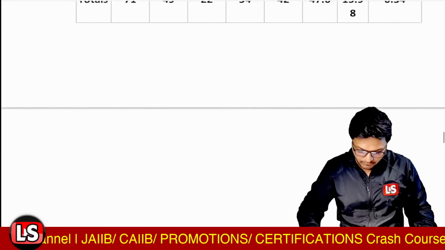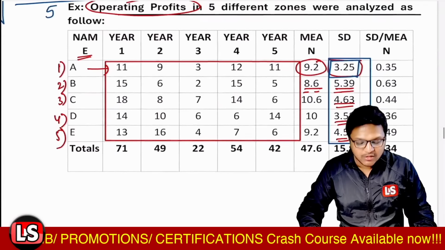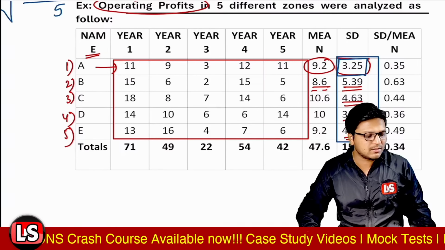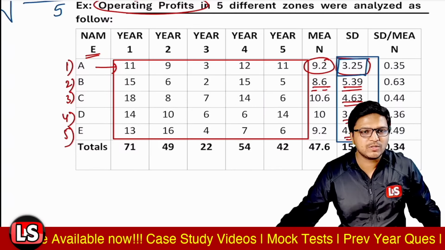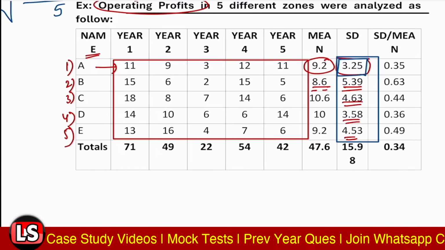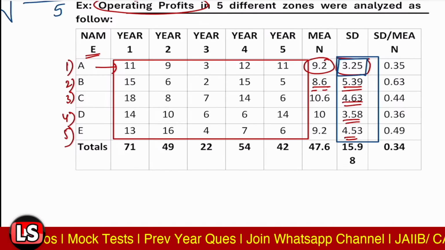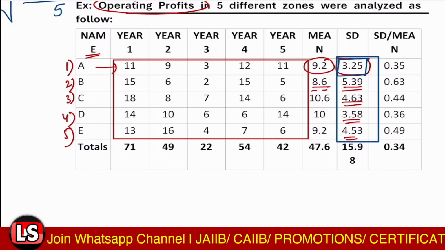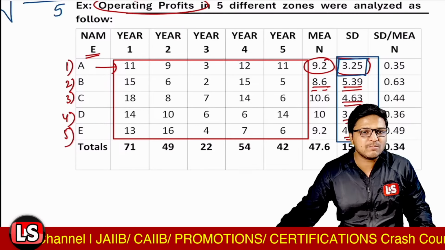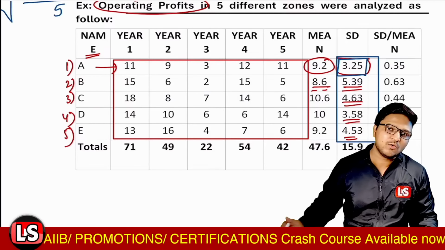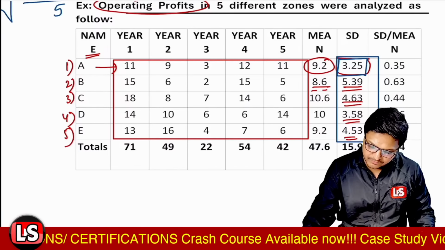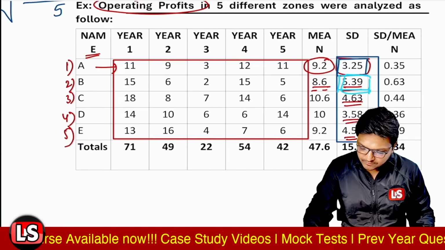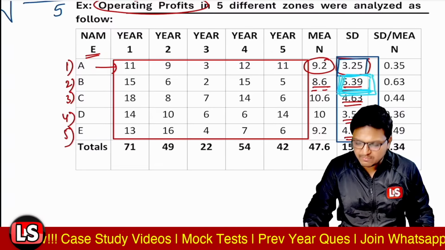From this particular point only, you can infer some information. If they ask you which zone is riskier, what will be the answer? Kindly do answer at the earliest. Which particular zone is more risky in this scenario? Because the variability is the most in which zone? We are having the most variability here, 5.39. This is the most variable zone, right?